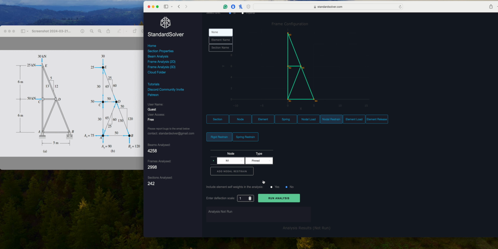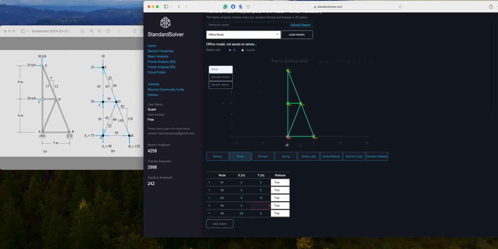What it does is it allows the elements to rotate about that node without transferring moments between each other. What I found is even if you run without these, there won't be much moment in the elements because these are fairly long elements.